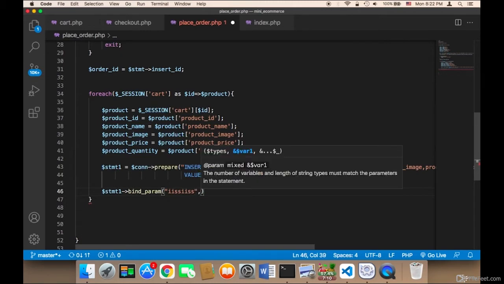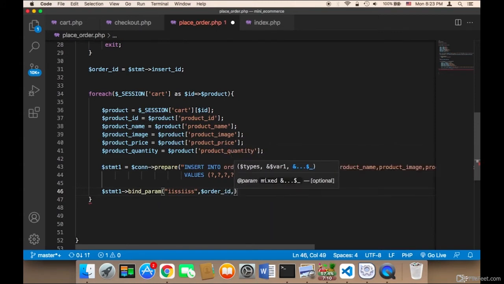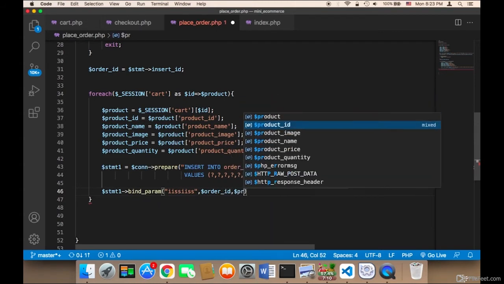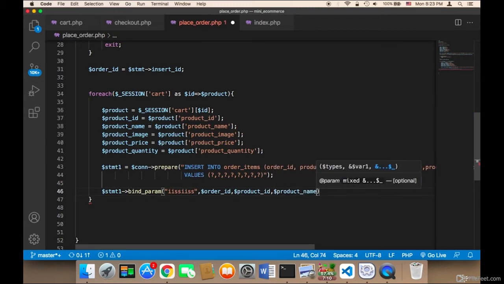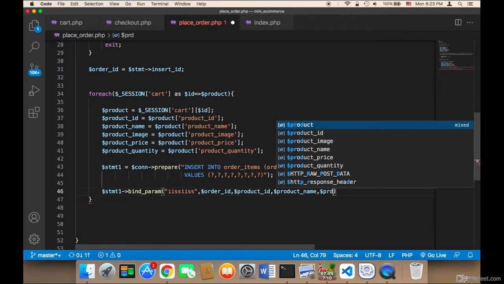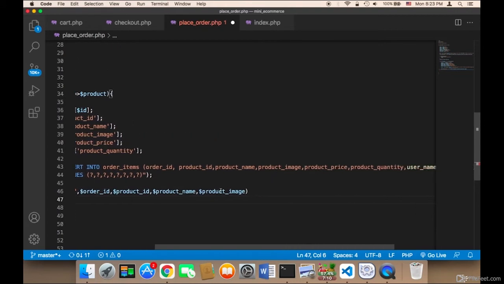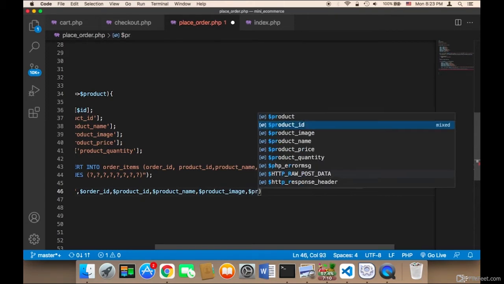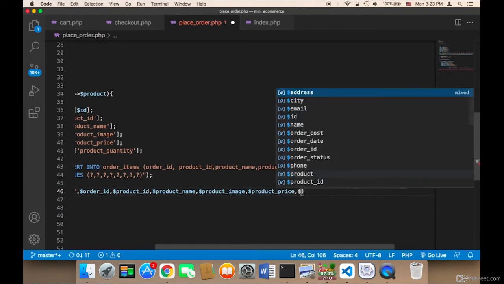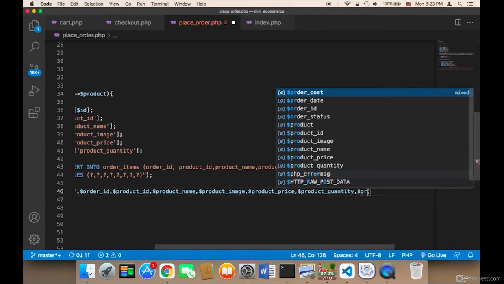So we need here to insert first the order ID, and then product ID, and then product name, product image, product price, product quantity, and then order date.